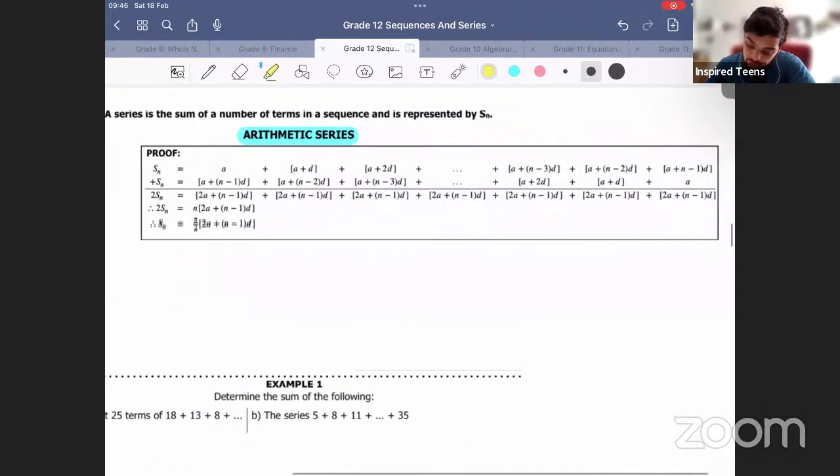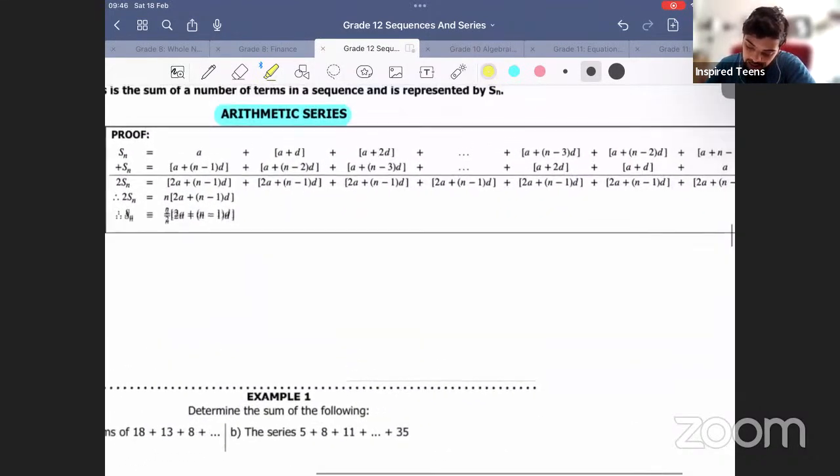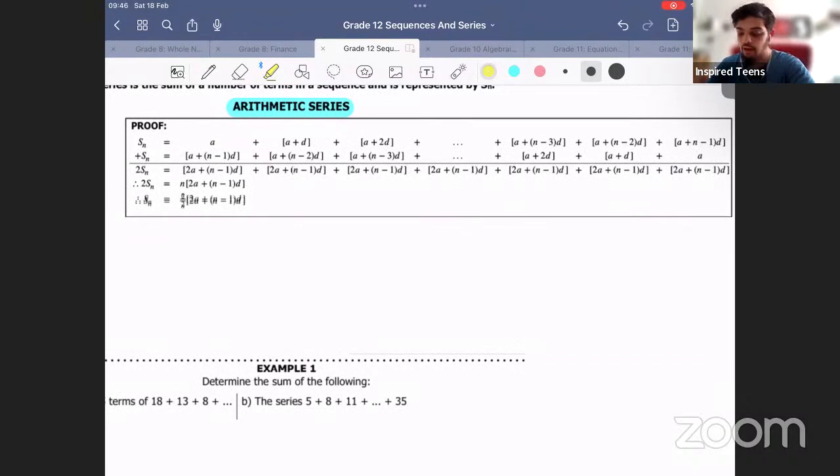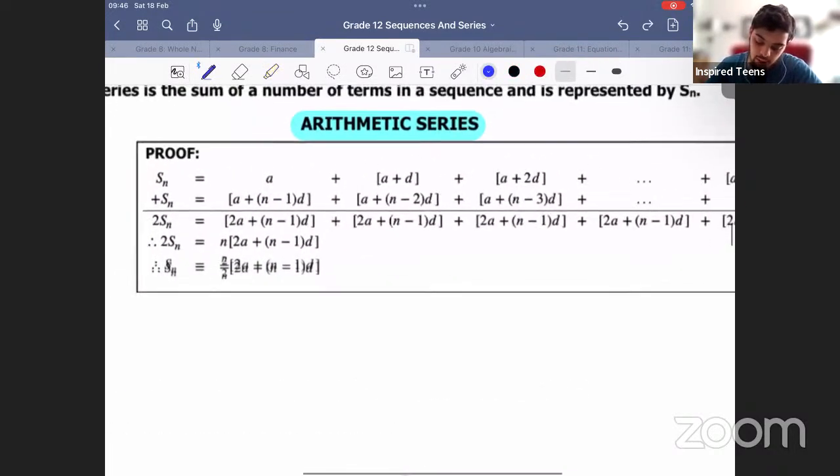Okay, the proof, right? So the proof is examinable. Let us discuss the proof, okay? So one thing about the proof is you don't actually have to understand it. It's good to understand it. It's easier to memorize. You could memorize this entire thing, and if it's asked in the exam, you could write it in the exam and you get full marks, right? So let's look at what they do.